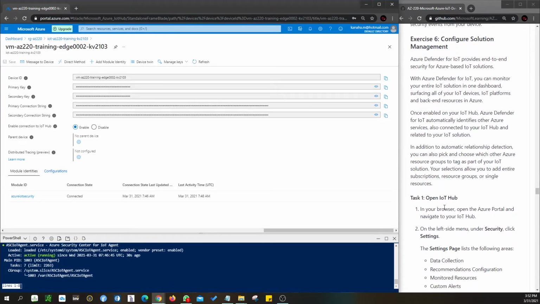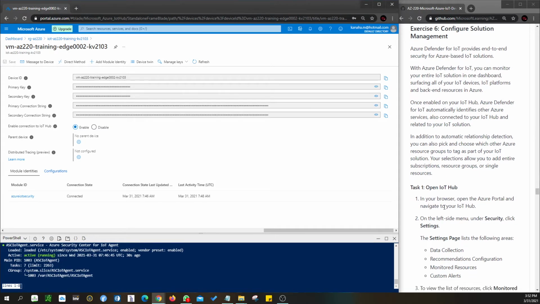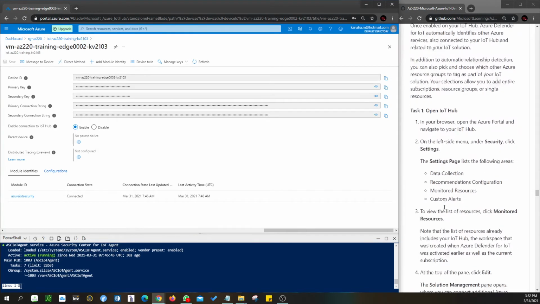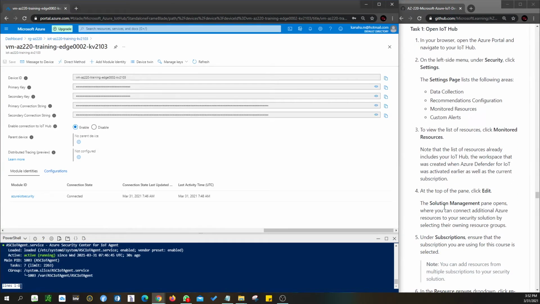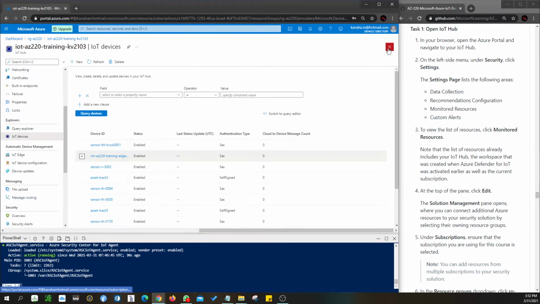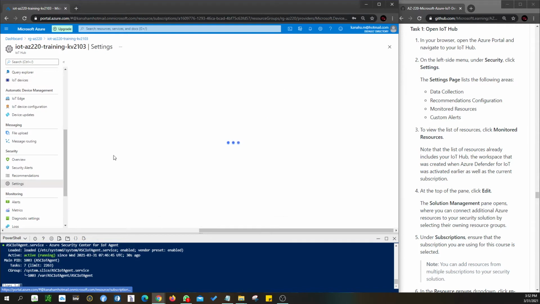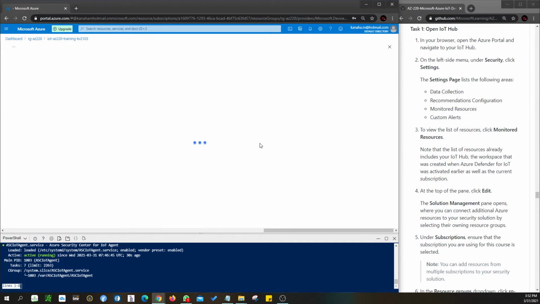So exercise 6 is configure solution management. Let's see, open IoT Hub. I'm going to close this. Under the security setting, monitored resources.